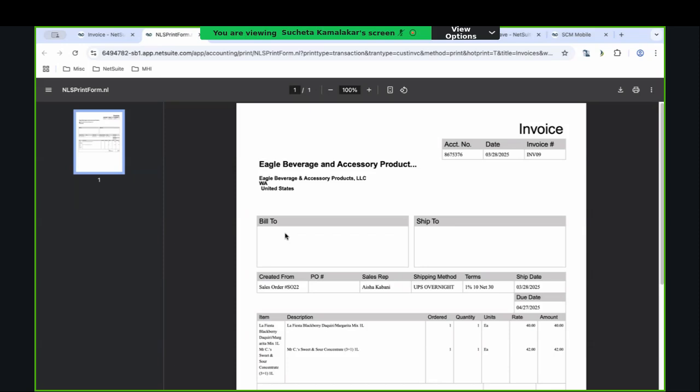The thing is, I'm going to need to fuss with this because I'm a real picky person for how the stuff looks. Okay, because if you want a lot of formatting changes, we just need to switch over to advanced PDF, in which case we need a coder because it's a combination of FreeMarker and HTML coding. No, but I don't think you need advanced PDF to make Eagle Beverage the same height as invoice. Yeah, not those. I thought so, that's what I'm saying.